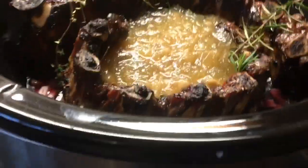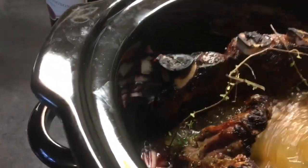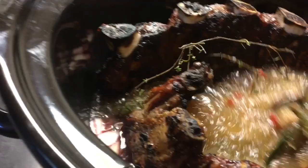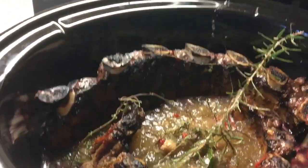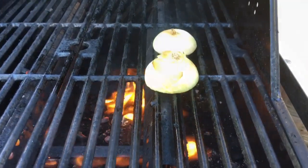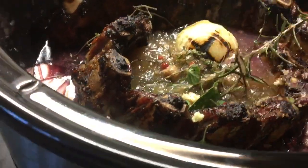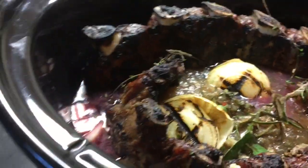Here I'm setting the temperature for high, six hours. There are a few aromatics I added off camera: about a tablespoon of oven-roasted black peppercorns, a tablespoon each of fish sauce and soy sauce, and about three or four shakes of Worcestershire sauce. Since the grill was hot, I decided to halve one onion and caramelize that on the grill for additional flavor, then added that to the slow cooker.